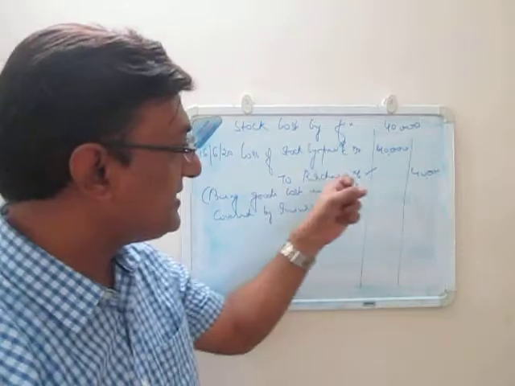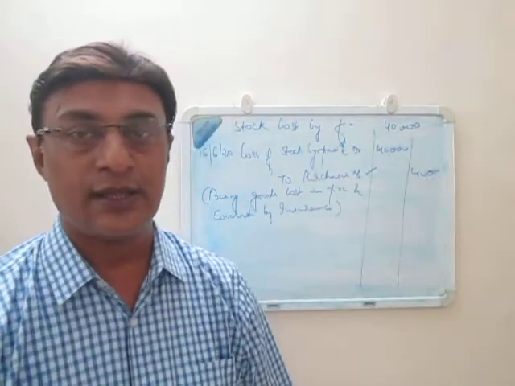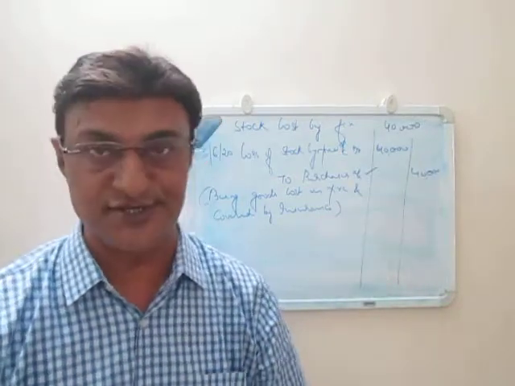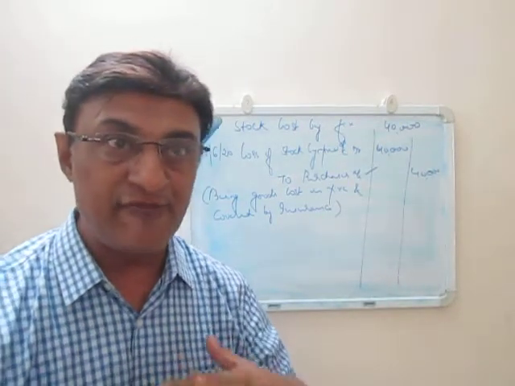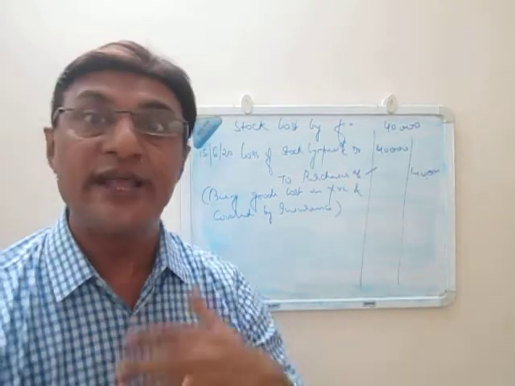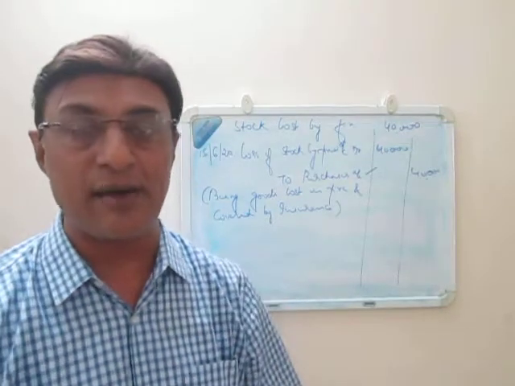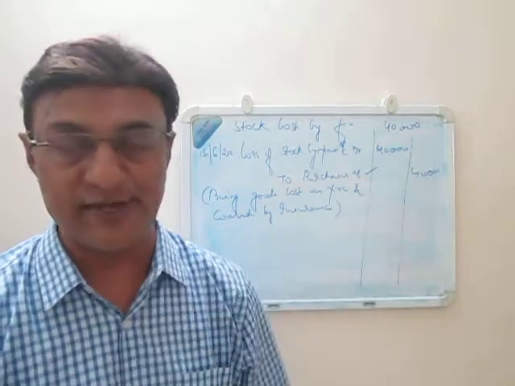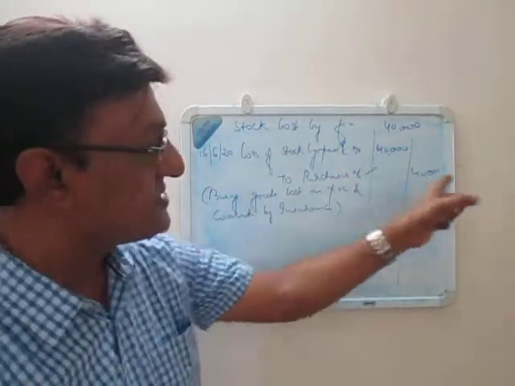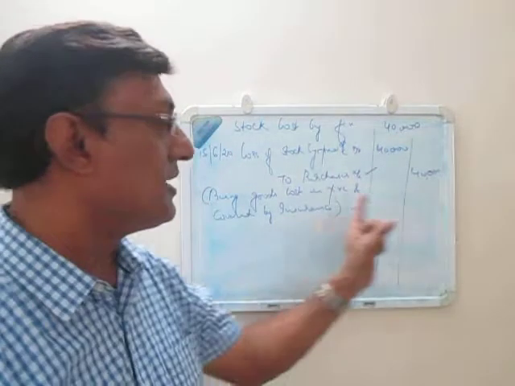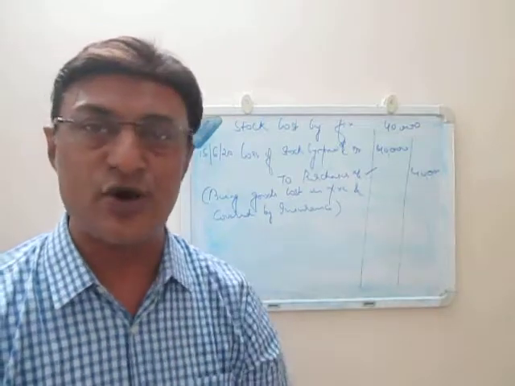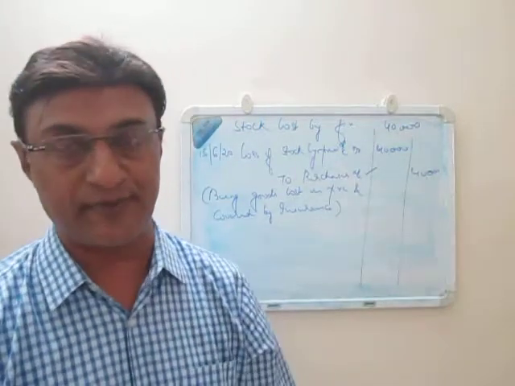So this is always at the cost. The cost of the goods which have been lost, because it is still at the input stage. Had it been finished goods which are damaged or lost, then I would take the selling price of it, including the markup or the profit element. So loss of stock by fire account debtor 40,000, to purchases account 40,000, being destruction of goods by fire, goods lost by fire, and insurance or covered by insurance, not covered by insurance, whatever.